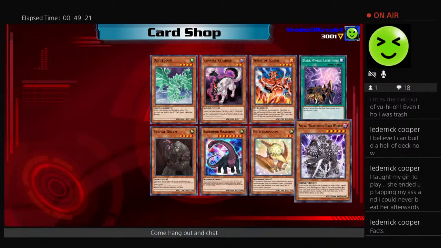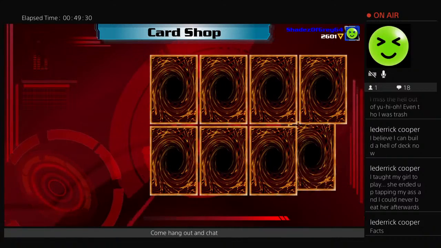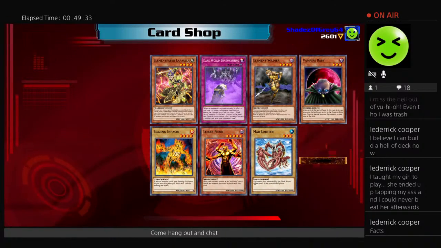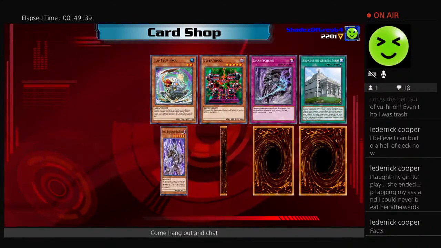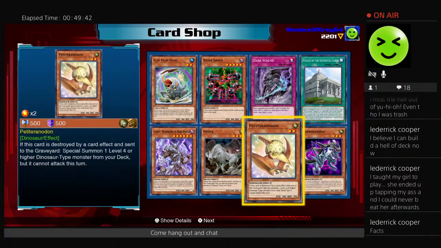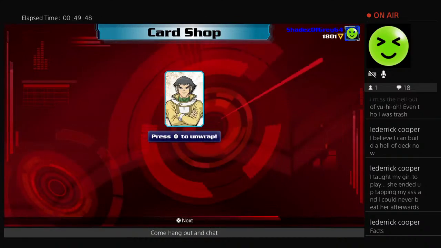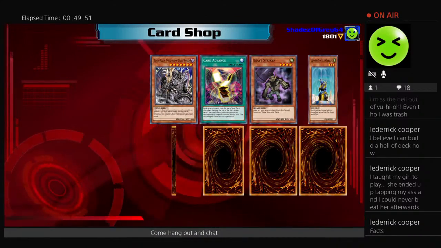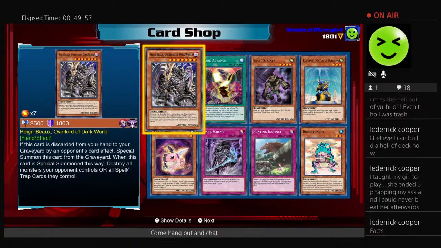Vampire Retainer, Silver Warrior, Silver Warlord, Silver Warlord of the Dark World. Okay. Element Saber, Deathstroke. Okay. Dark Scheme, another Dark World monster. Lucent, Netherlord of the Dark World. Rainbow. Oh, I just got his name. It's Rainbow. Rainbow, Overlord of the Dark World.